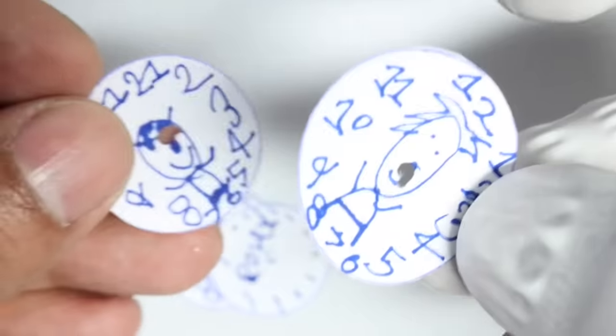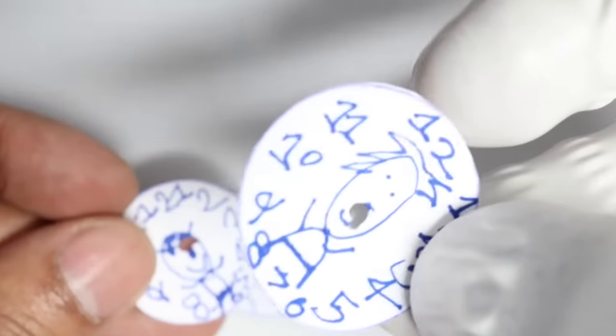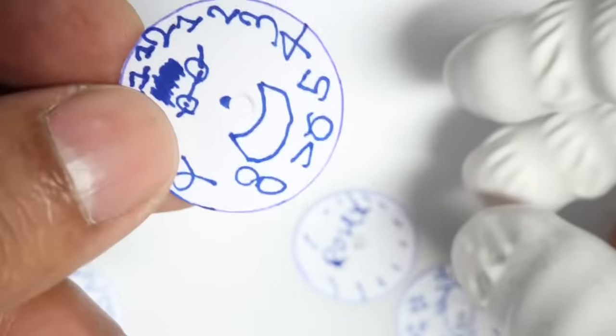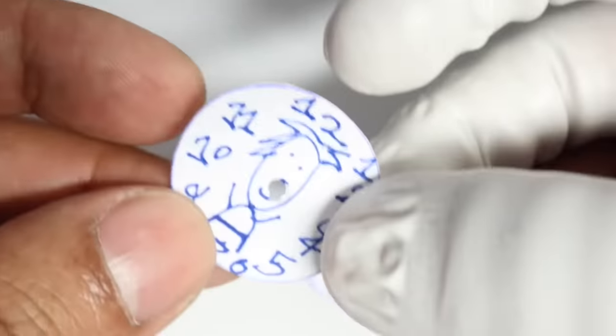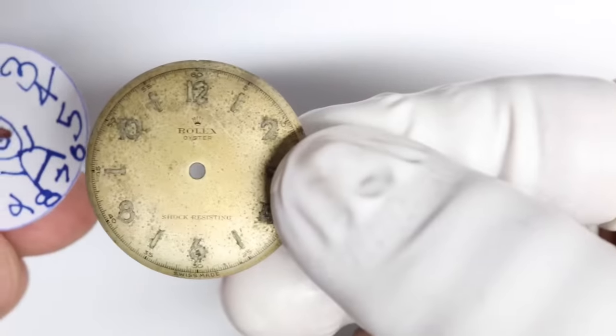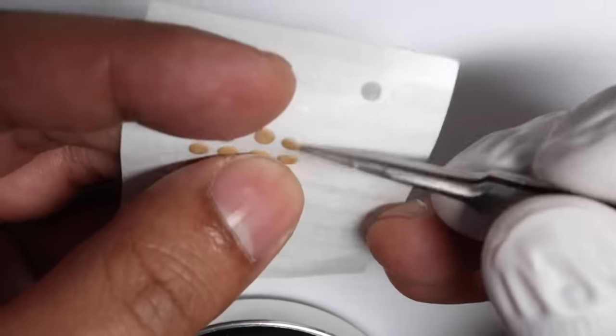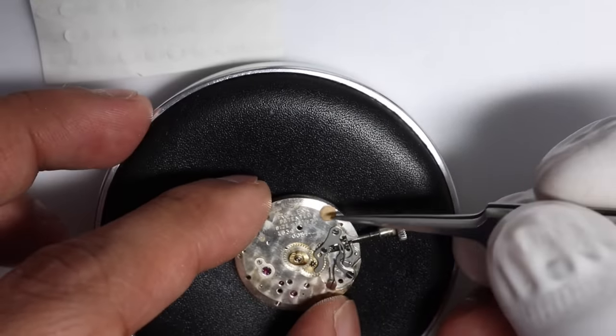So I'm going to use one of these dials. Yeah, I think I'll use this one. I did say they were rare. I mean, where else are you going to get one of these dials from? These dials were handcrafted by our resident watchmaker's apprentice, aka Trouble. Gerard Genta, eat your heart out.